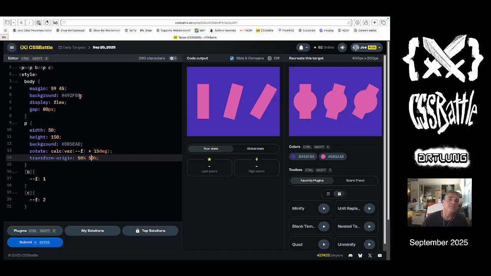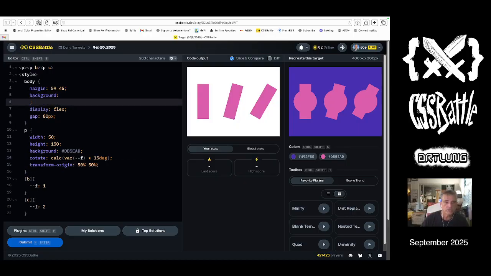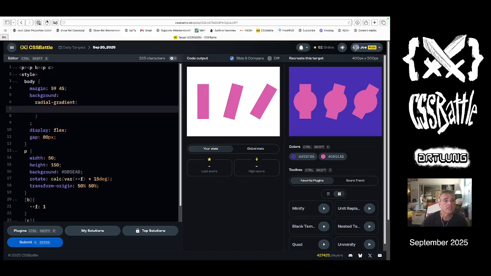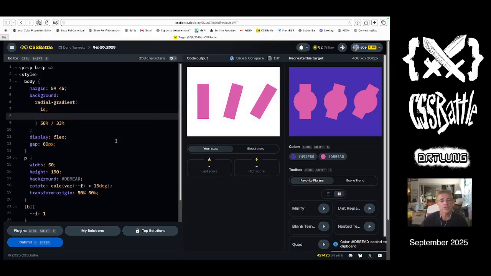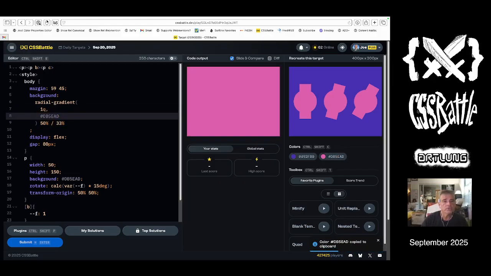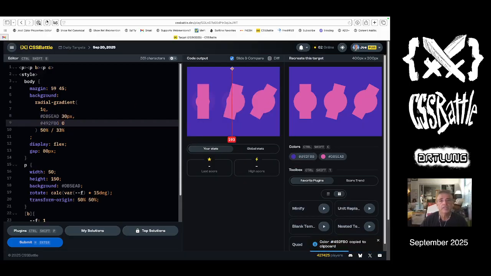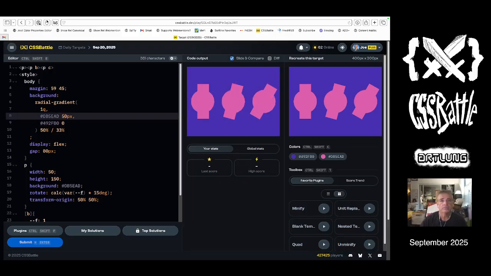The point of me saying that is that we can do the radial gradient to create these three circles, I think. And I think it's going to match very nicely. So we'll put it at 50% and then 33% and see how far we get. Then the inner color is this, and it's probably 30 pixels or something. And then blue, 0. And there, oh, you see the little nub of the circle. Let's make it bigger. 4, 5. Is that it?